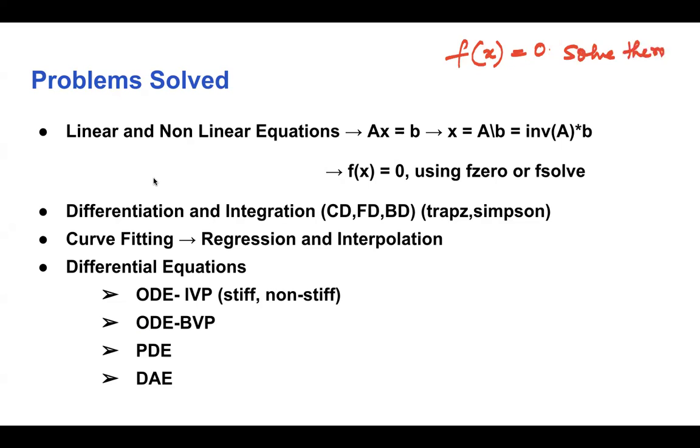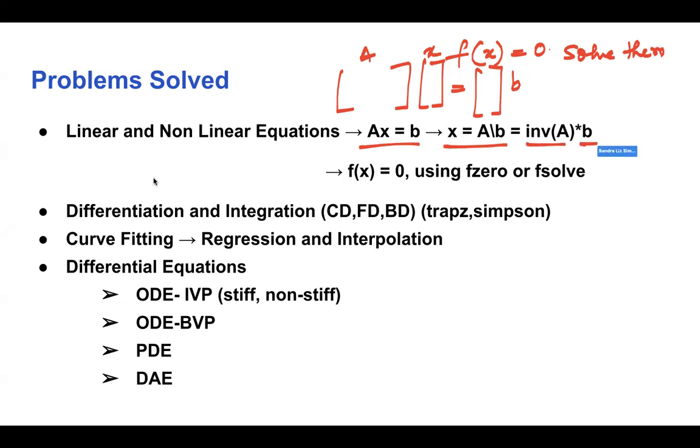Every linear system can be written like this. Ax is equal to b, where A is a coefficient matrix. You have x, which is a column matrix, and b, which is a constant matrix. Okay. So this is A, x, and b. And then what happens? X can always be calculated as A inverse of B. So this A backslash B is the same as calculating inverse of A multiplied by B. Then, if it is having x1, x2, x3, this will give you the answer of all the x1, x2, and x3.